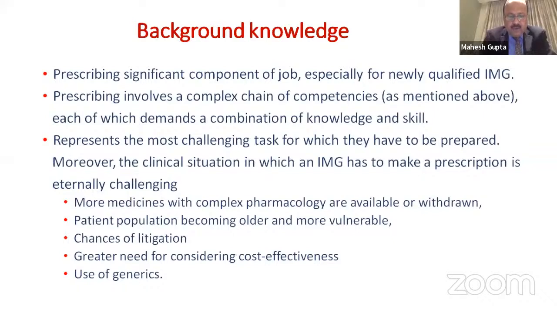All right. So, why the problem? Why is it a challenge? More medicines with complex pharmacology are being made available, or they are being banned. Patient populations become older and more vulnerable to problems. Chances of litigation may be there. There is a greater need for considering cost effectiveness. And then these days it is imperative that we use the medicines as generic medicines. So these are a few of the things which we need to learn.